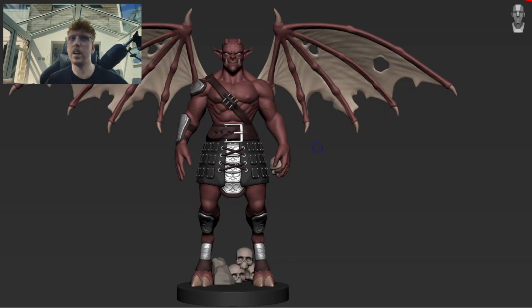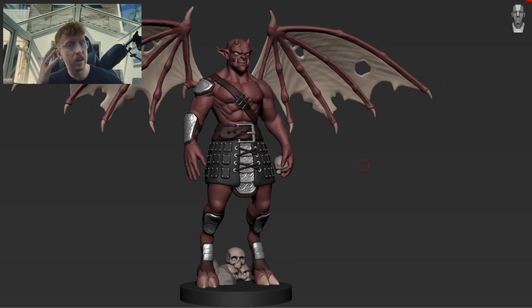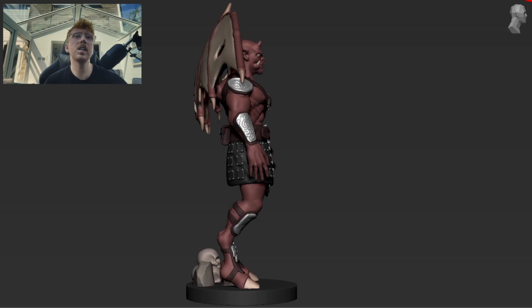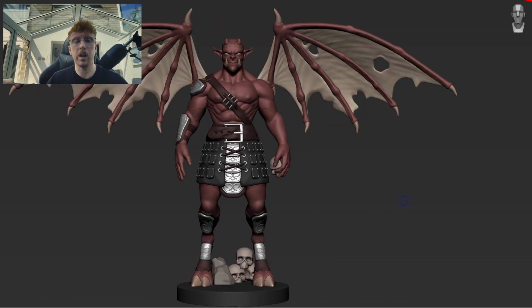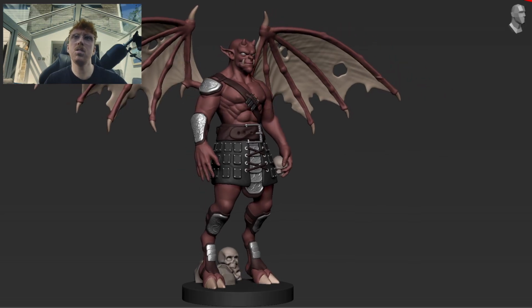Obviously, this helps if you are sculpting in symmetry. It saves a lot of time. But as a model, it doesn't really work because it just doesn't look appealing at all. So you don't have to do a lot, but just breaking that symmetry and doing some slight adjustments to the poses can go a very, very long way.